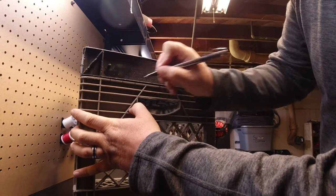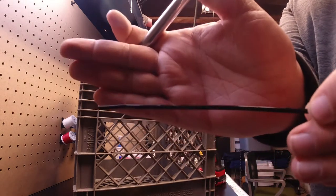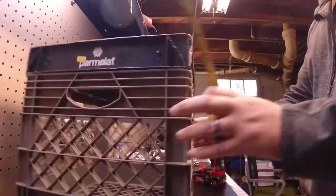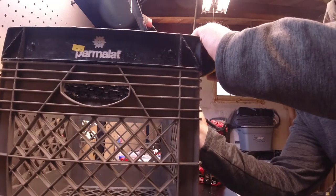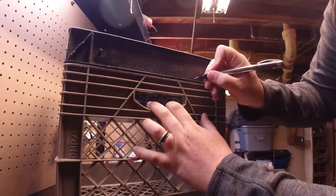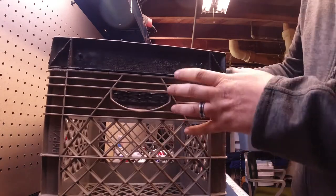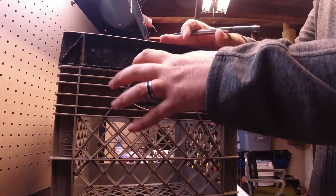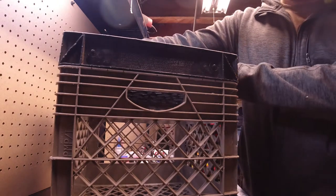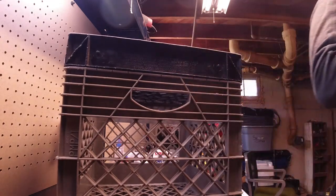It's probably a bit overkill but I have a lighter zip tie — I'd rather use something thicker but this is the only one I had at home today, so we're just going to use what we've got. I'm going to leave this on here and drill both at the same time. Because I'm doing that, I'm going to clamp this down so it doesn't move around on me. It's always best when you're doing stuff like this to clamp it down, otherwise something can move and you'll regret it later.